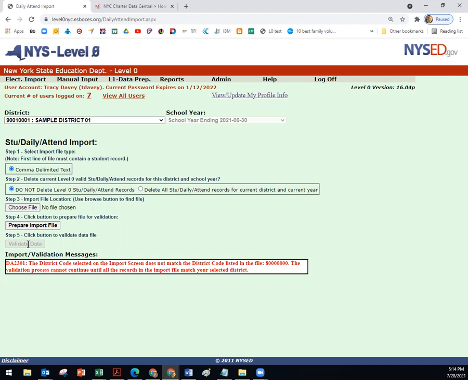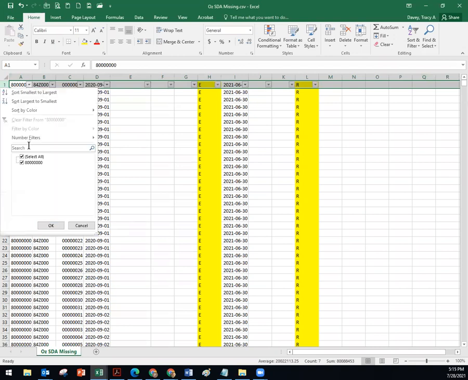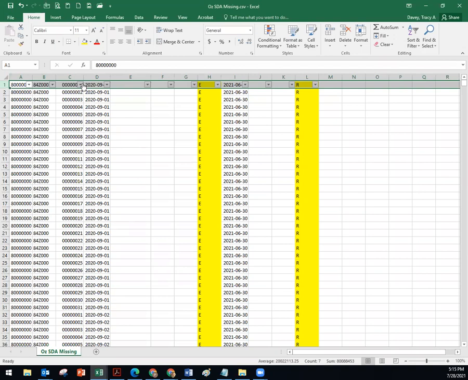This is a very common error when you're importing a file. The first thing you'd want to do then would be to go back to your Excel and ensure that the same number is all the way down. Remember here how it tried to increase it for me? You just want to test that. Fastest way to test these things is to go to a filter and just take a look. There's only one option. Yep, I got that right. There's only one option. Okay, good. I'm liking this. Okay, so just a great way to check things fast before you do an upload.